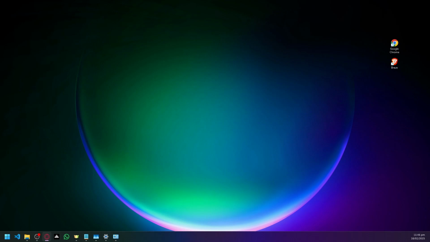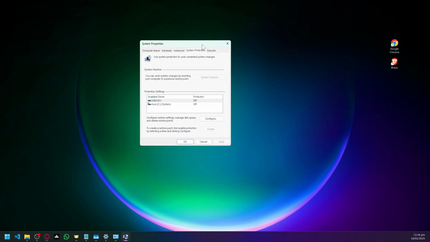How to fix 100% CPU usage problem on Windows. So what we're going to do first is create a restore point so that any issue that might occur, we will be able to fix it right away. Simply search in your taskbar, restore point, which will allow you to view this section over here.